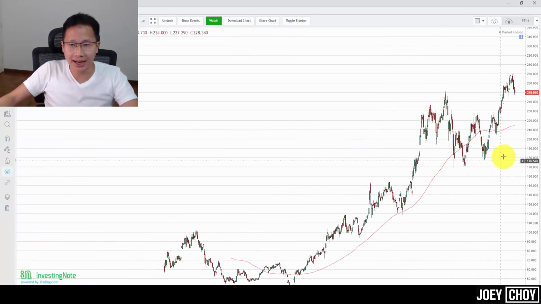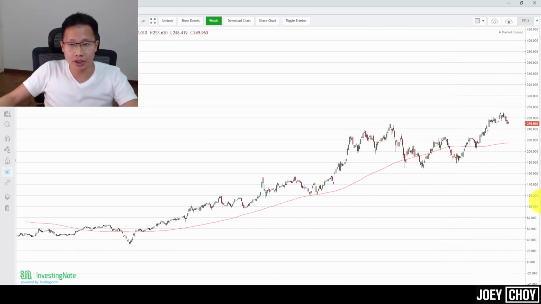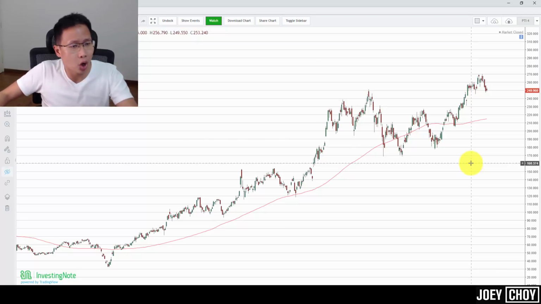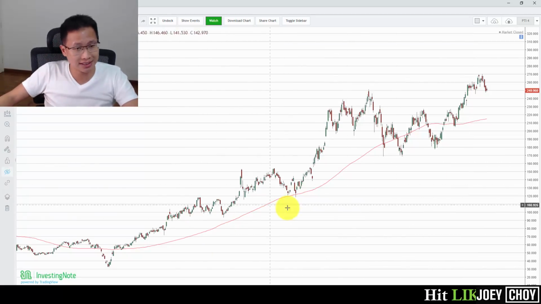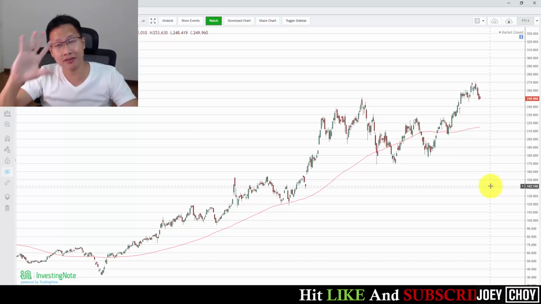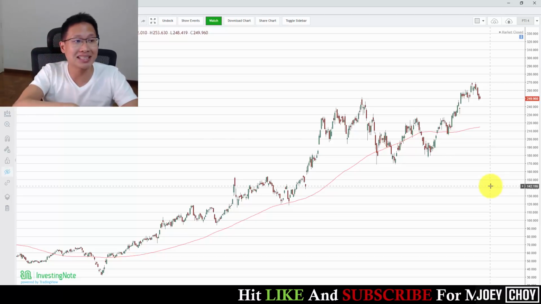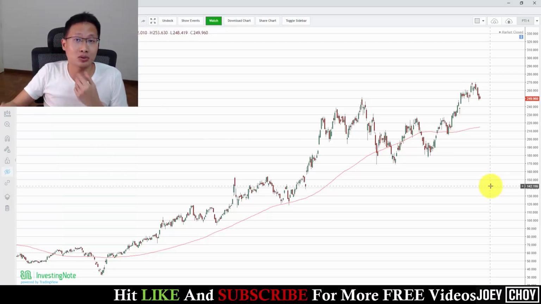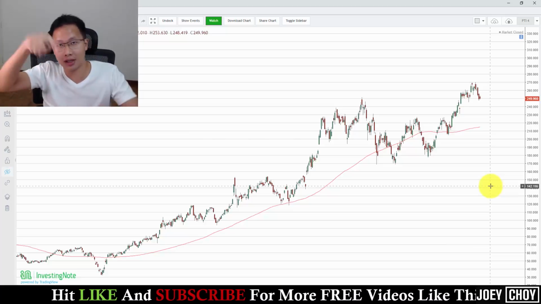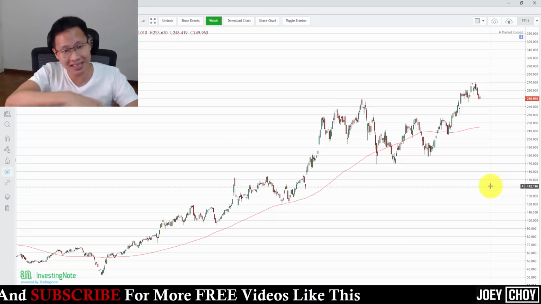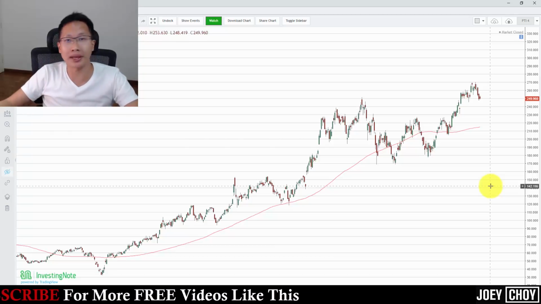All right, and this is the 100 days moving average right here. So how do we know if the trend is up? Just by looking at the moving average. Very simple, right? So this red line is the 100 days moving average. We look at a period. Just now when I calculated, it was 5 days, just to keep it simple, but in this case it's 100 days. So you can see that this line is a bit gentler compared to the 5 days. 5 days is really sensitive, and the line follows the bars or the prices very closely. But in this case, it's more gentle. It's sloping upwards.